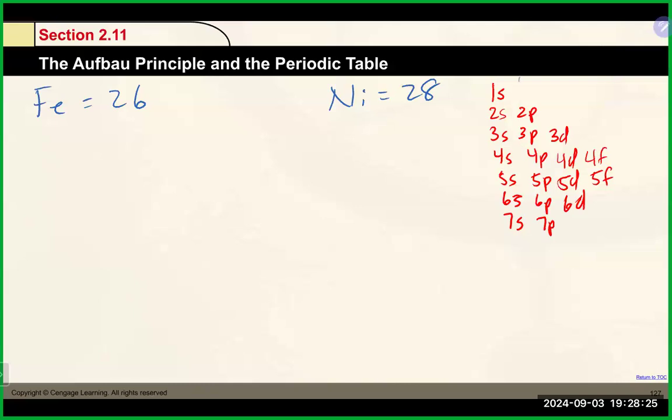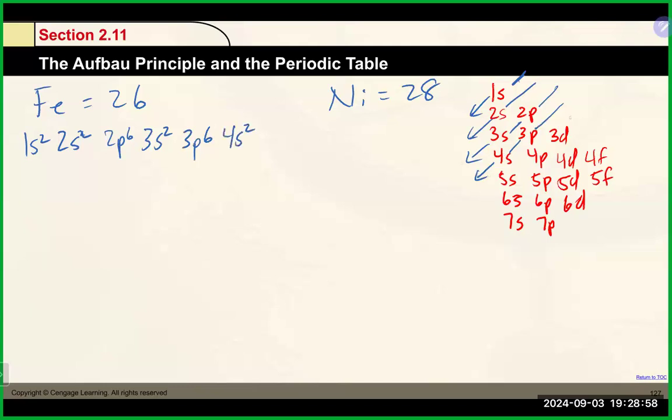We'll start here. Once again, we're going to start up on top. So we're going to go 1s2. We will then zigzag back there to 2s2. We'll come over here to 2p6, then to 3s2. Again, if we count up the top numbers there, we got 2, 4, 10, 12. So we got to keep going. We will then come to 3p next, and off to 4s after that. And now we're going to go to our 3d here, and that's going to give us 3d6 in this case. Once again, if we want to shorthand it, up through here is argon's configuration, and it'll be 4s2 3d6. Any questions on that?